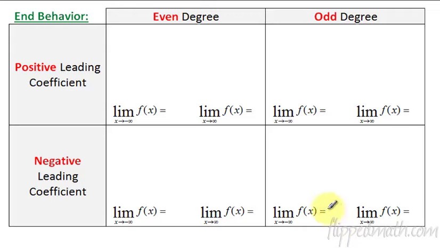Now, the end behavior. When we say end behavior, we're talking about what the left side and the right side is doing. So if the leading coefficient is positive and the degree is even, I want you to think about what that means. That is something similar to an x squared graph. If the degree is even, here with a 2, and the leading coefficient is positive, it's just like an x squared. So in other words, it's going to be going like this. Now there might be some squiggles and some turns and stuff going on in the middle, but it is doing something like this, where the left side goes up and the right side goes up.